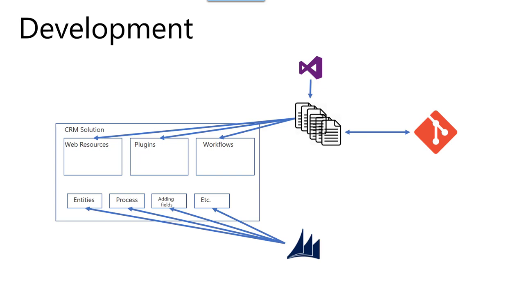This split is what makes some parts of development and working as a team a challenge, because we have some changes on the CRM and some changes on files. We want to work with source control, and usually we put all source code on source control, but the configuration changes made on the CRM solution from the web interface are not always in source control. Some companies keep them under source control and some do not - there are different approaches, which I will list.